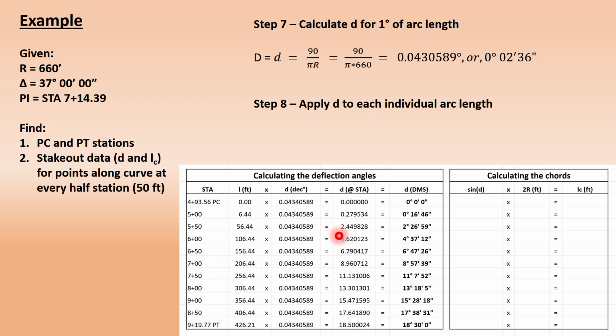And Excel works a lot better in decimal degrees for the trig functions that we're going to do here in a second. There is a script you can run in Excel that will convert decimal degrees automatically into degrees, minutes, and seconds. And I did that here just so we can see what our stakeout data is going to be, because we can turn our tools to display measurements in degrees, minutes, seconds, not decimal degrees, even though decimal degrees are a lot more convenient when we're working math.